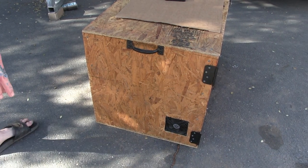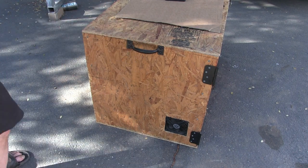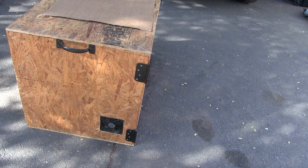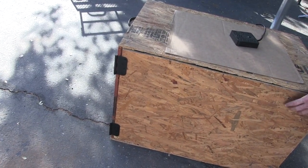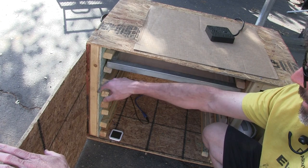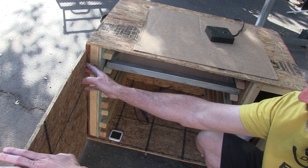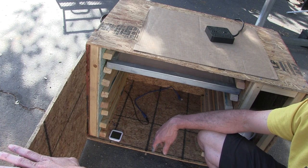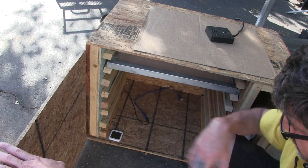This is where the air comes out — it exits the box here. I have another handle on this side, and these are the hinges that I used, just really simply screwed in. What I did was use a 2x2 on the edge just so that I have something solid to screw the hinges into. The screws come out just a little tiny bit and at some point I'll file those down someday when it pokes me, but for now they're just left there exposed — they're barely sticking out.